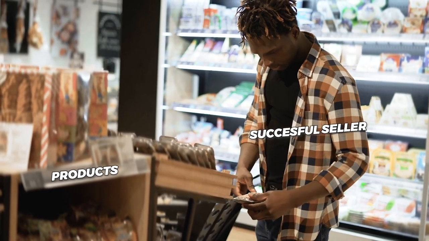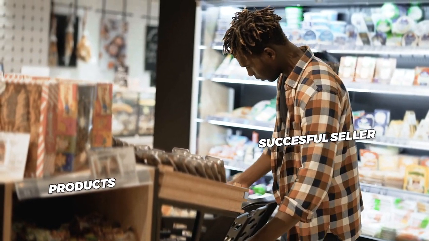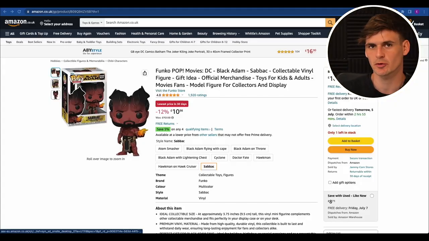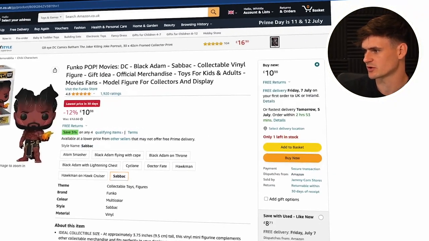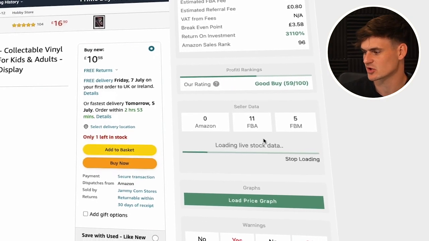So you find a product you want to sell on Amazon, then you go and try to find somewhere to buy it. Now where this is most used in arbitrage is by copying other sellers' stores. So say you see another successful seller with loads of product, and it looks like they're doing arbitrage. You can tell if they're doing arbitrage usually by just looking at how much stock they hold. So if you go through some of their products, you can use the Profitl extension to do this, like on this product just here. You click view stock data and then you can go through each of their products and see how much stock they're holding.